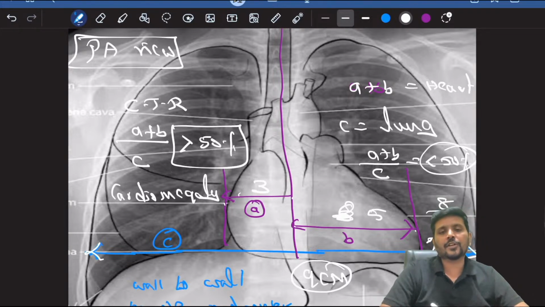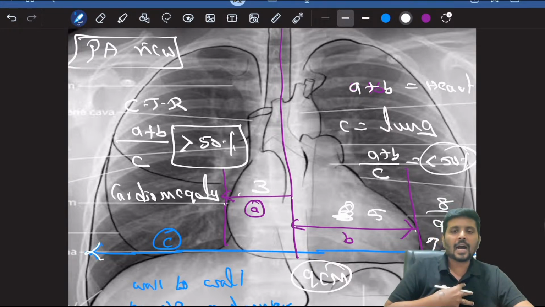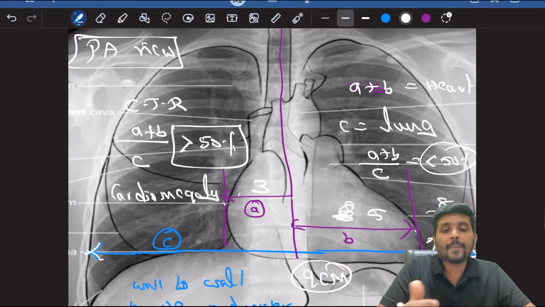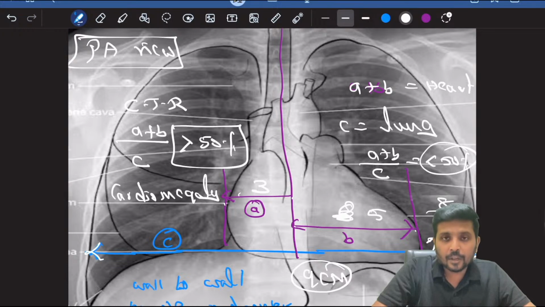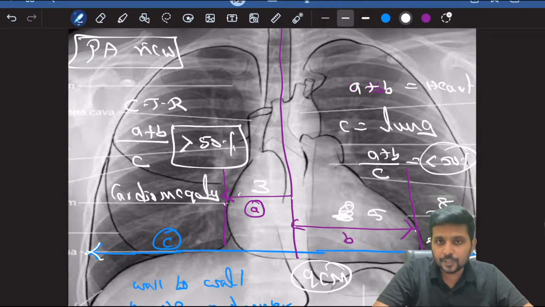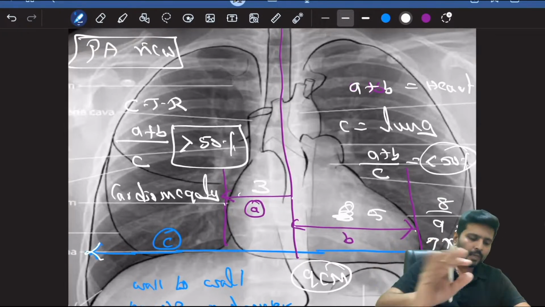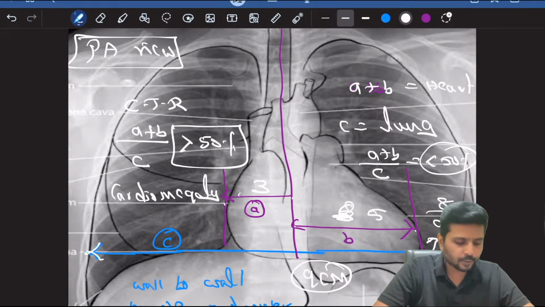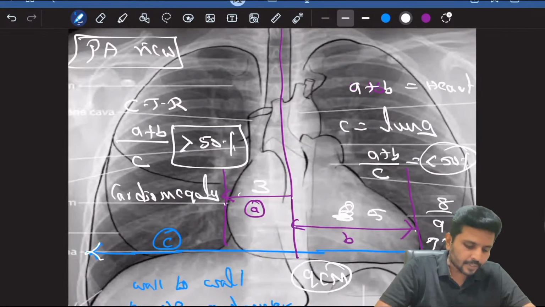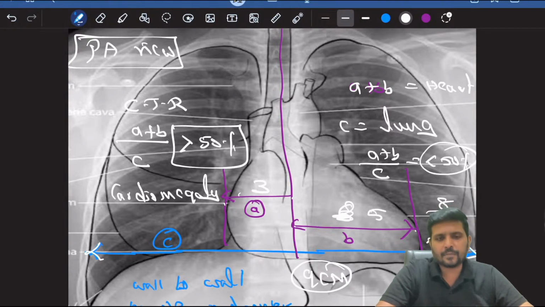It should not be measured in anterior posterior view, because in anterior posterior view, your heart size will be pseudo apparently large, because it is very close to the X-ray beam. That's why cardiomegaly is said to be present only when the cardiothoracic ratio is more than 50% in the posterior anterior view and not in anterior posterior view. Right? So this is with respect to heart, and there are various shapes of the heart that will be discussed in our subsequent sessions.